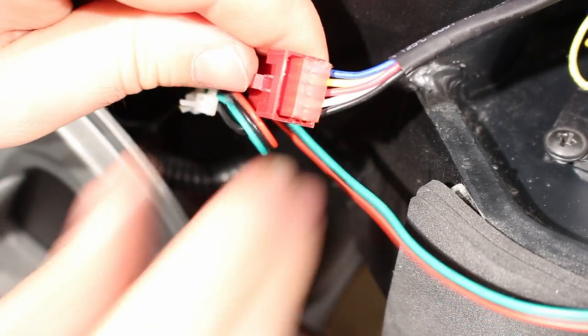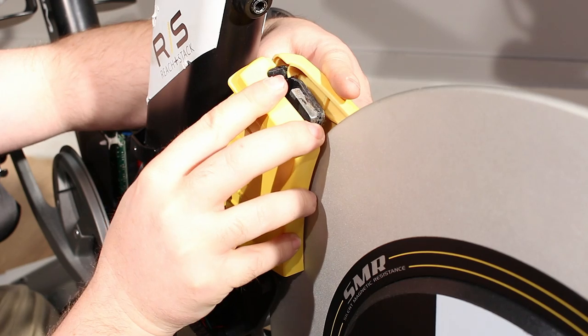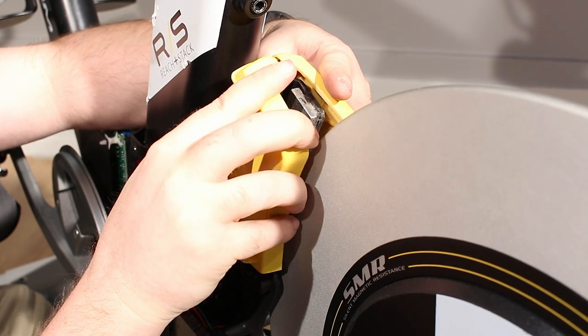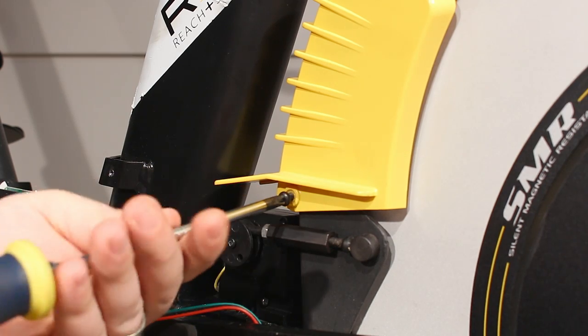If not, check the orientation of the connections, look for any bent pins in the connectors, and straighten any bent pins, then try again. Replace the magnet bracket cover, then secure the bracket with two screws.